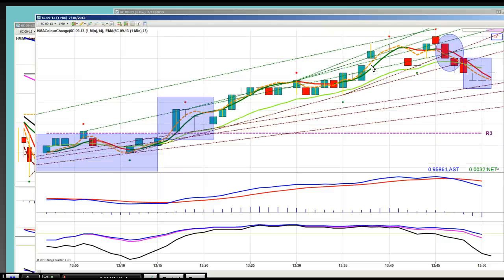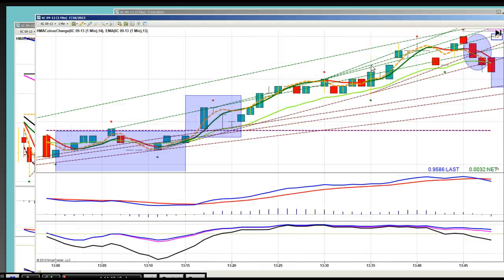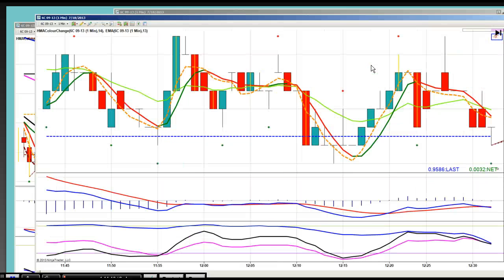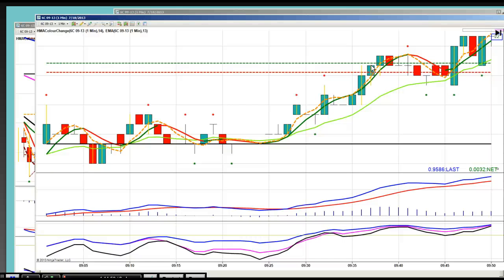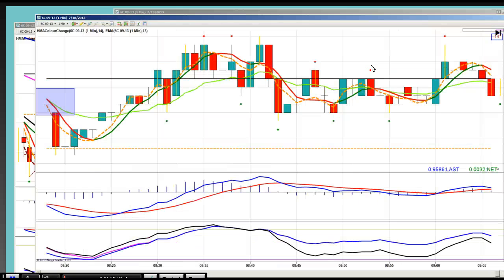Would you use a 5-minute chart for crude oil? Yes, I would use a 5-minute chart for crude oil. The thing about crude oil that's very dangerous is that it's a trendy market. So you're tempted to get in on the trend. The problem is that the bars will whipsaw on you.